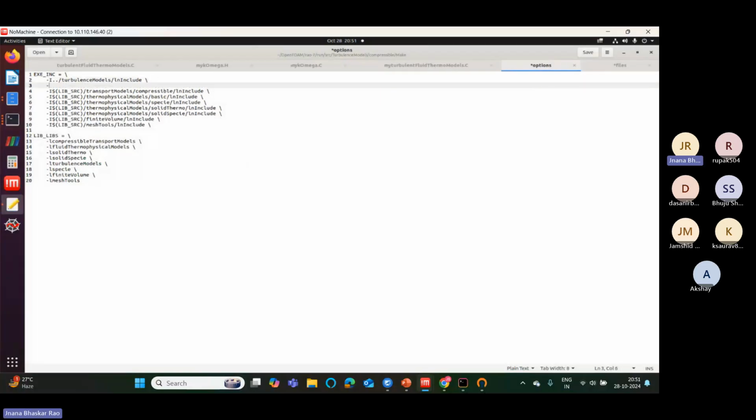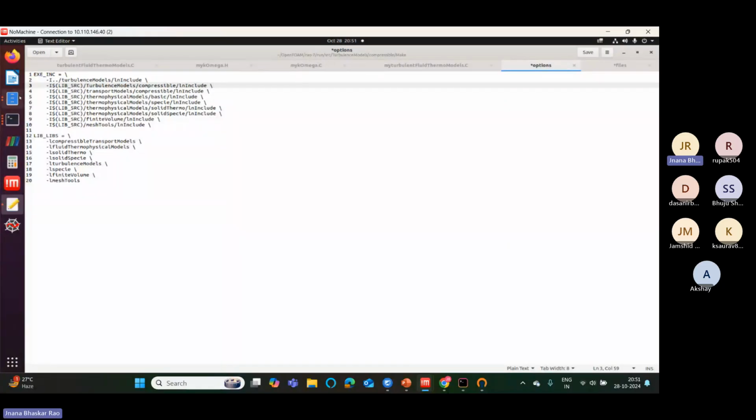What we will do is we will add it here. libsrc / turbulence models / compressible / ln include.